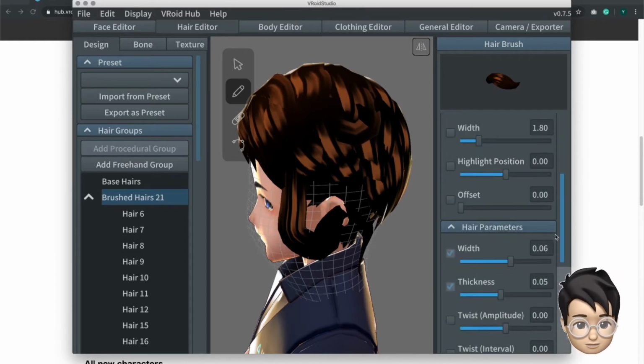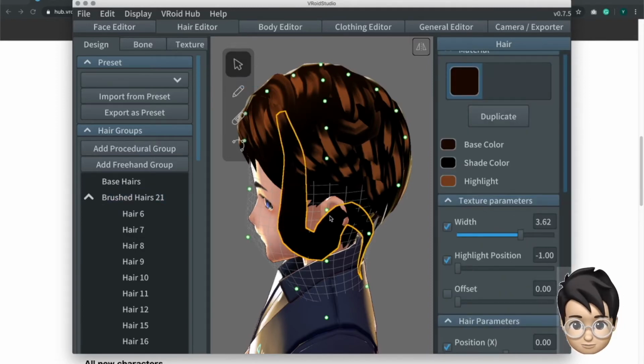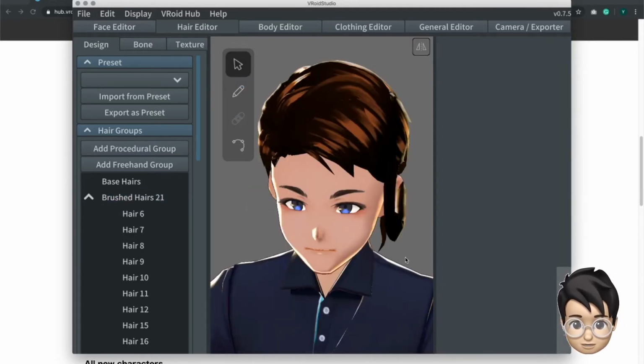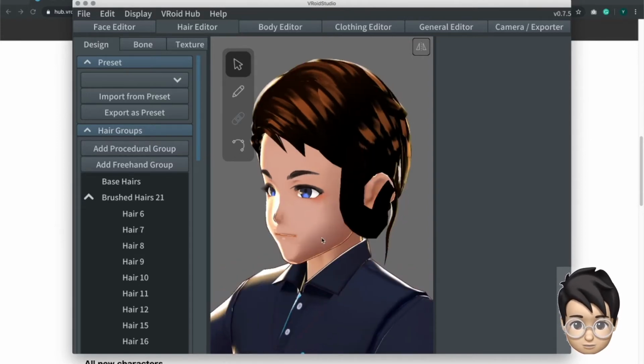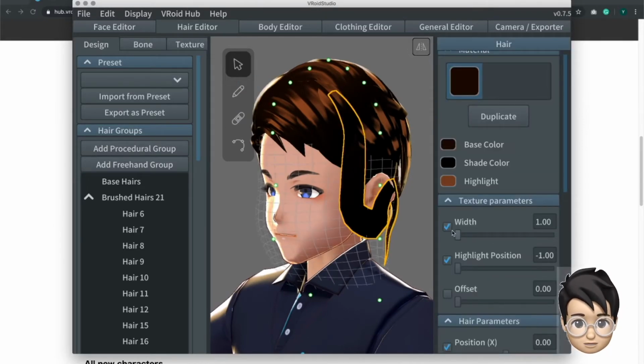So that big chunk of hair there, let's see if we can change things. Let's select that first. Look from the front. Okay, a little bit of lag. So we got this big chunk of hair drooping down from the left side of the head. Are we seeing a difference? Highlighted position, width. Okay, so once you get some highlight, width is basically how you want the strands inside that chunk of hair to look like.